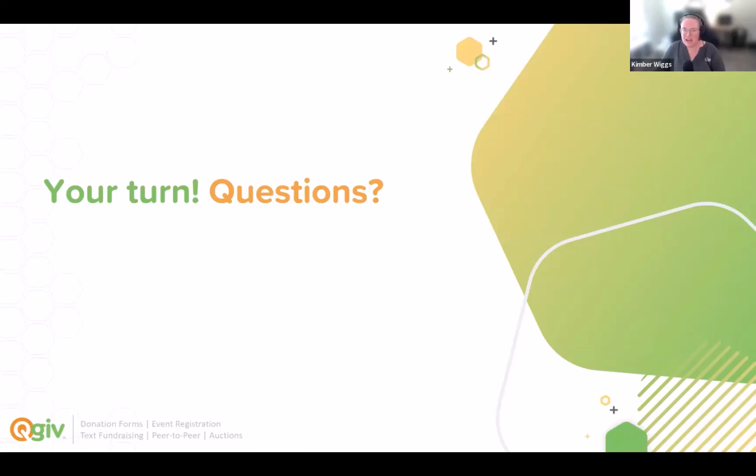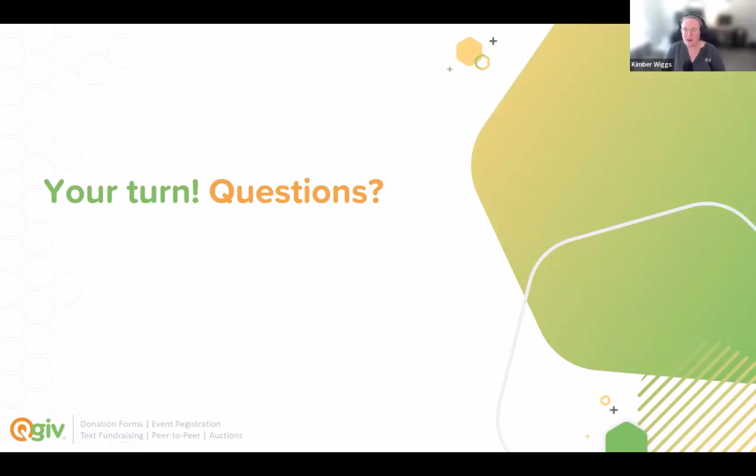Can we change the type from donation to tickets when integrating with Bloomerang? Everything is coming in as a donation. So I think we're talking about mappings. My favorite question, because yes, we know that is something our teams are actually working on right now to make that a little bit more streamlined, so that they are not coming through as donations anymore, but instead as events. It's not currently available, but it is coming.